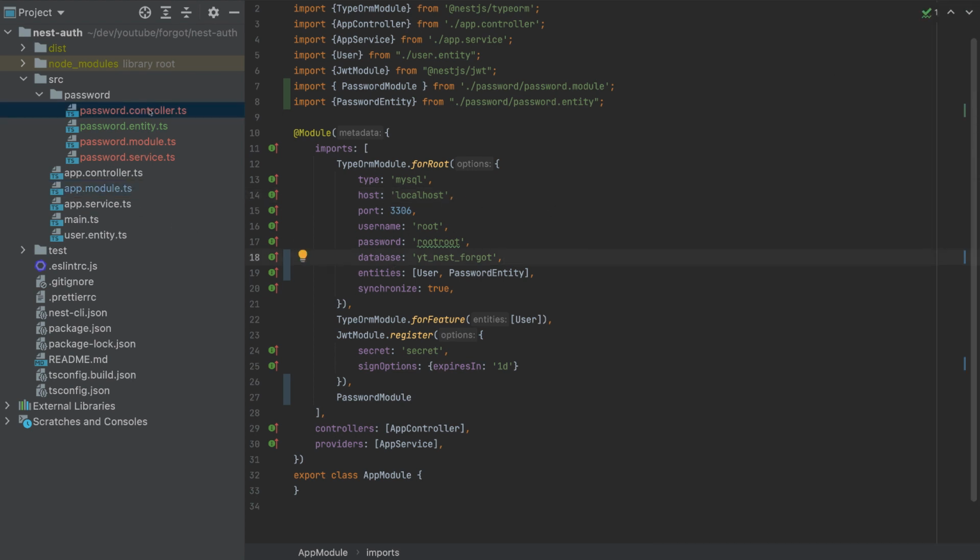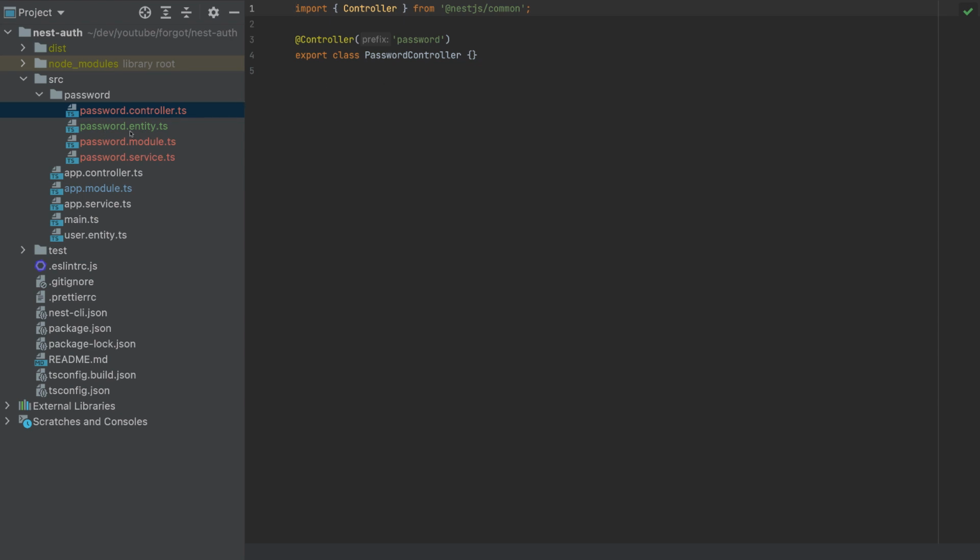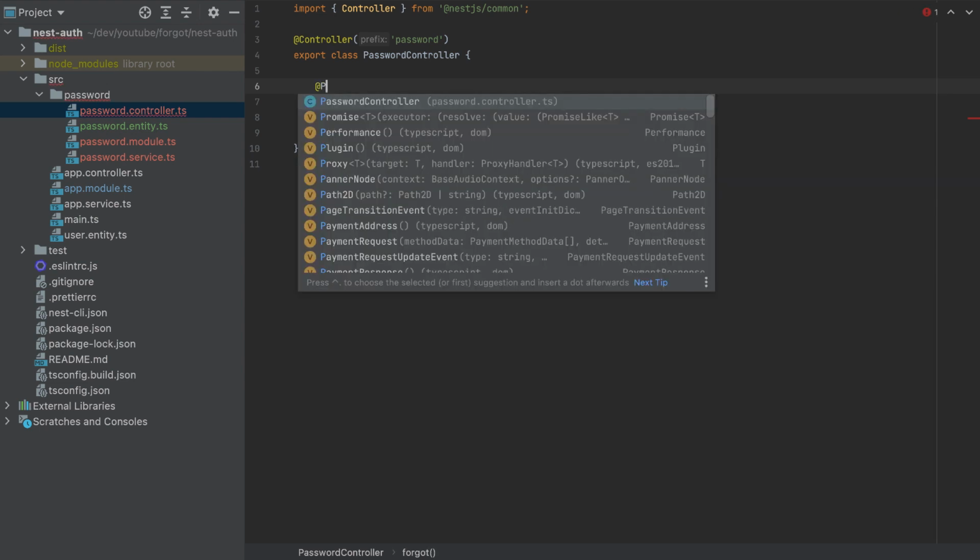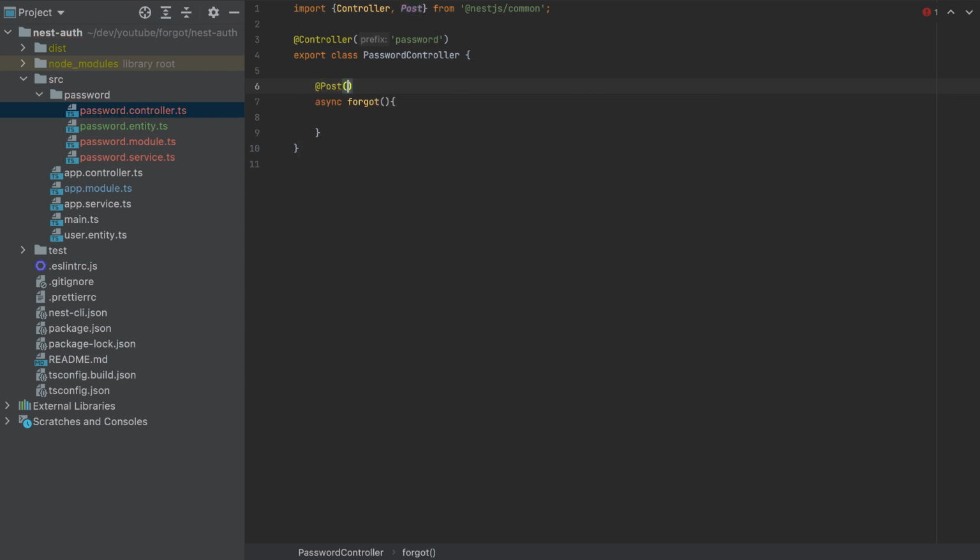Now let's add the methods that we need in the controller. So the first method that we need here is the forgot function. So forgot, this will be an asynchronous function, and this will be also a post request to forgot.